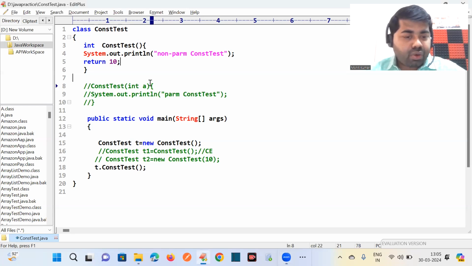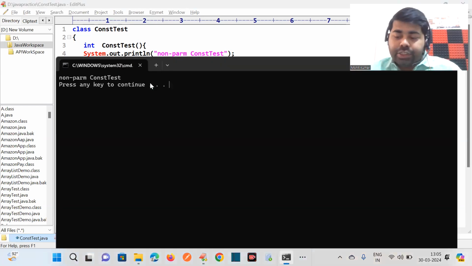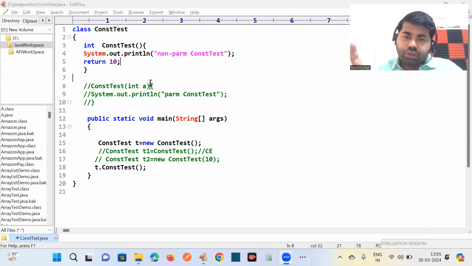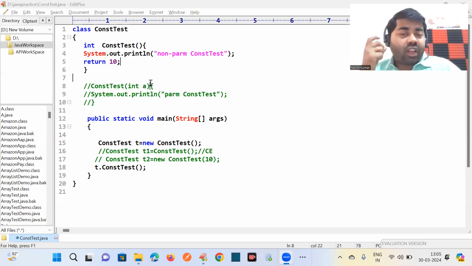One tricky question: in Java, can a return type be defined on a constructor or not? Your answer is yes. You won't get any compile time error, you won't get any runtime error. It will also work, but as per the coding standard, it is not recommended. This is the tricky question, and the interviewer will always try to confuse you.